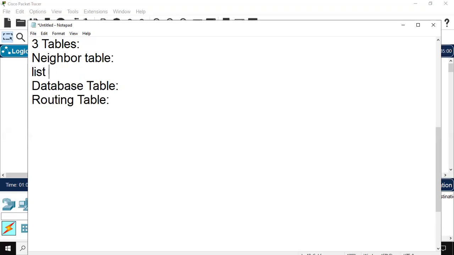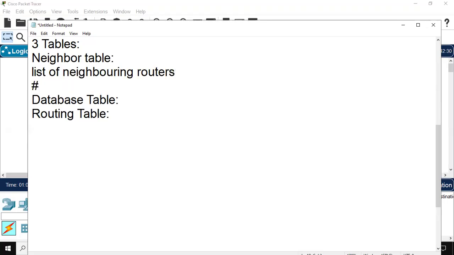In the neighbor table we have the list of neighboring routers. And what is the command? Show ip ospf neighbor is the command.